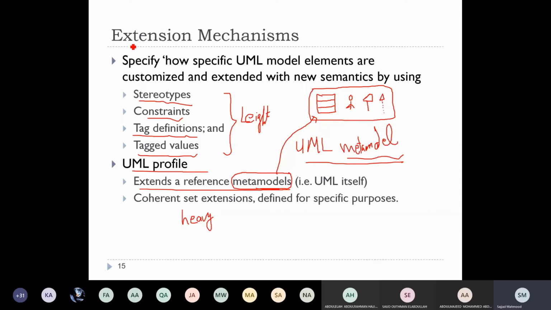Now, when it comes to extension mechanisms, UML profiles are the ones which allow you to extend the meta model itself. In other words, UML profiles can add a new symbol. For example, if you're working on security and maybe you want to show a hacker in your model, this is not a part of the original UML meta model. So you can extend it and add a new one specific to your domain. And hence you are actually extending the UML meta model, and you are trying to create something called a security profile. Is this clear?